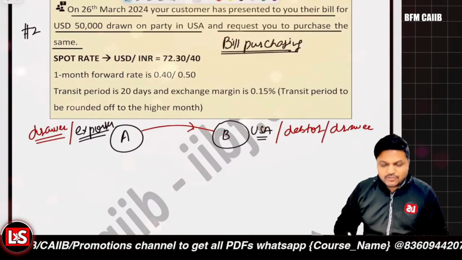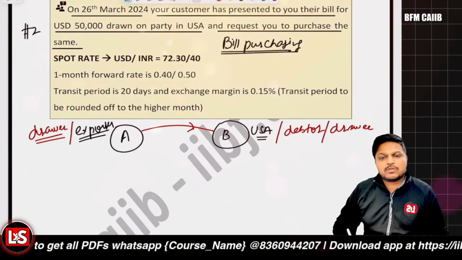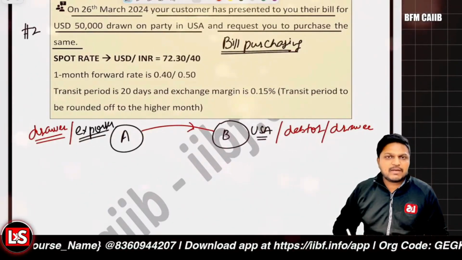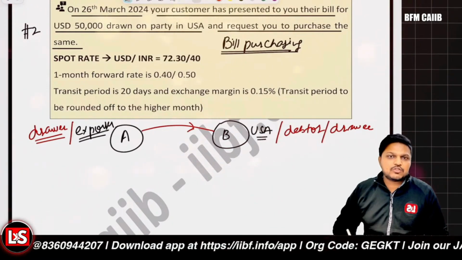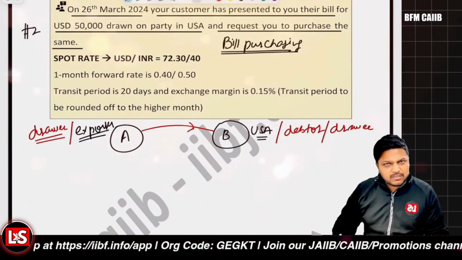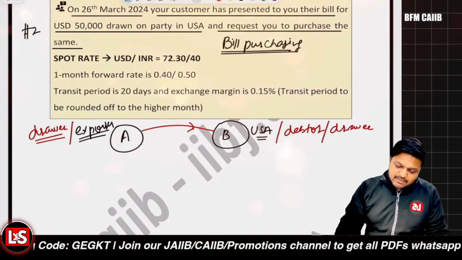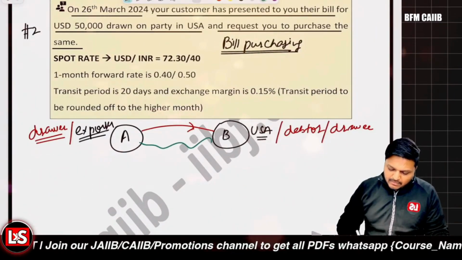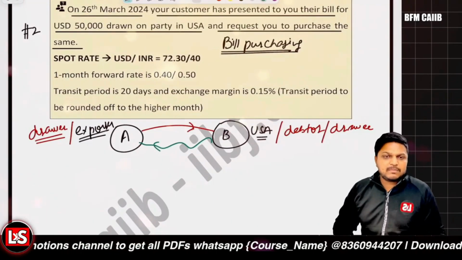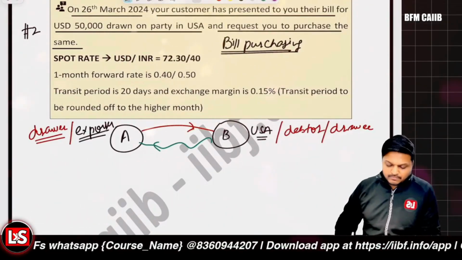A bill of exchange is an unconditional order by the drawer to the drawee to repay the amount on demand or otherwise as per the tenor of the instrument. The bill is to be accepted by person B, who is the drawee, the debtor, the importer. After the acceptance of the bill, the bill is returned to the drawer. Now, the drawer wants the liquidity.